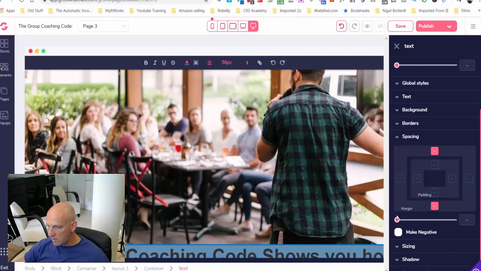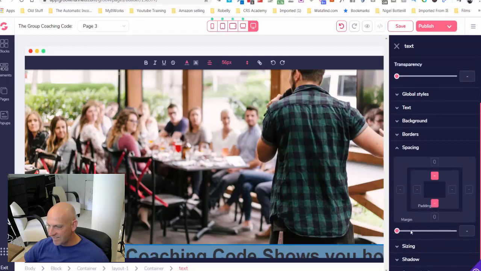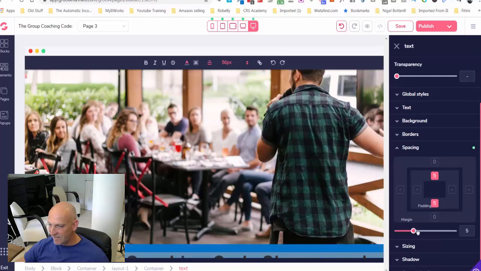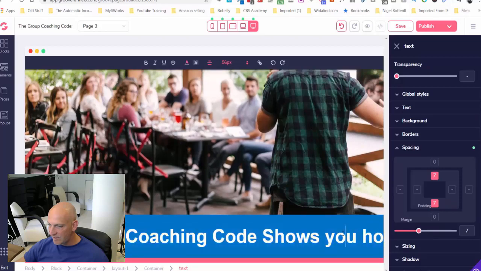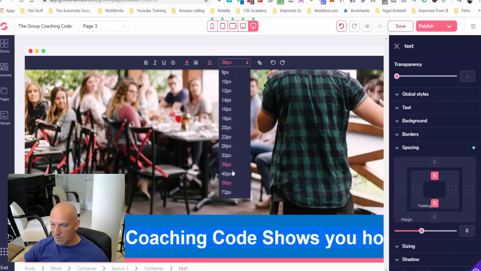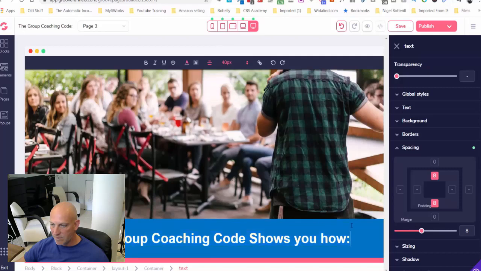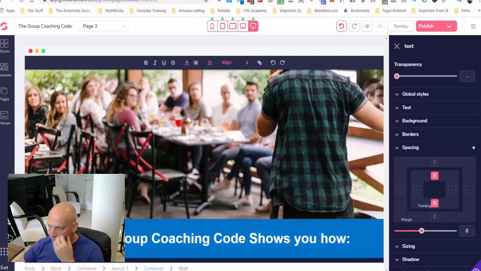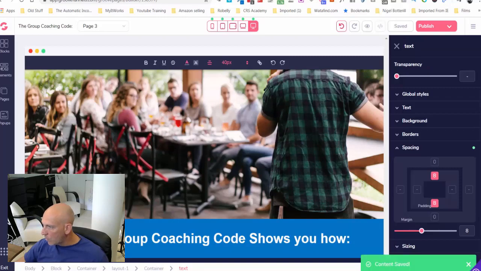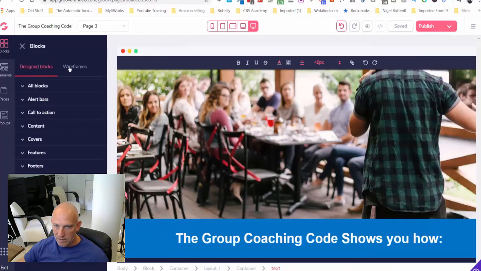Top and bottom again. No, wrong one. I've done that twice now. In fact, that text is a bit too big. Let's bring it down. Okay, so what I'm going to do is I'm just going to do module 1. So let's do the next block, and of obviously what's covered in this training.